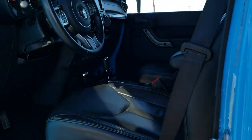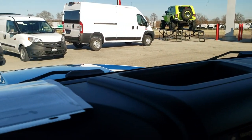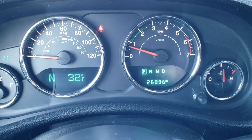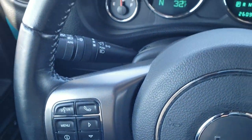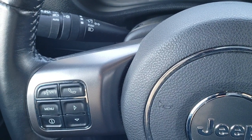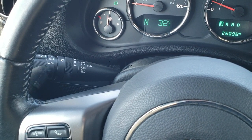Inside, the Altitude package gives you the black leather interior. There are no rips or tears on these seats — they are in excellent shape. Driver's seat height adjuster, factory floor mats throughout, and power windows, power locks, and power mirrors. As we hop inside the vehicle, you can see it has 26,096 miles. You get the outside temperature and compass display, leather wrapped steering wheel, cruise controls on the right, Bluetooth and information center controls on the left, and audio controls on the back. It does have auto headlamps.